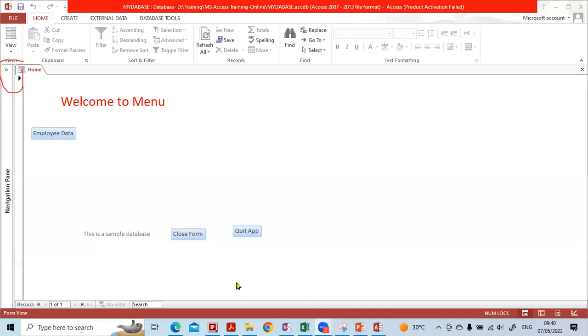When you click table design, it will open a form like this. It is showing Table 1, which is the default name. When you actually save it, it will ask you to save with a different name. Here you see field name, data type, and description.